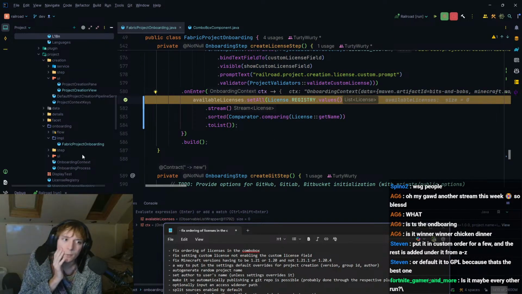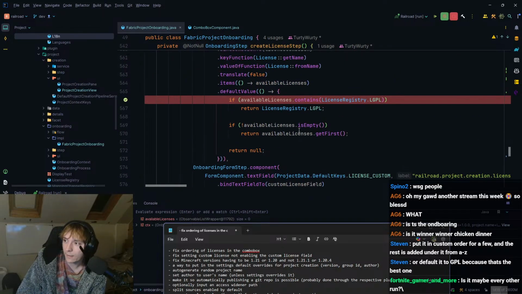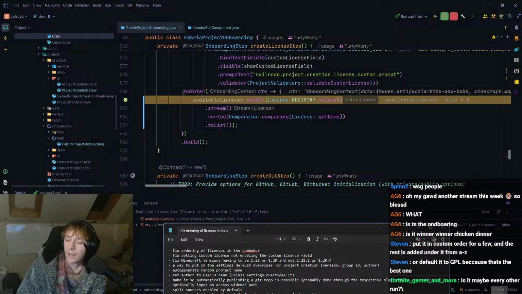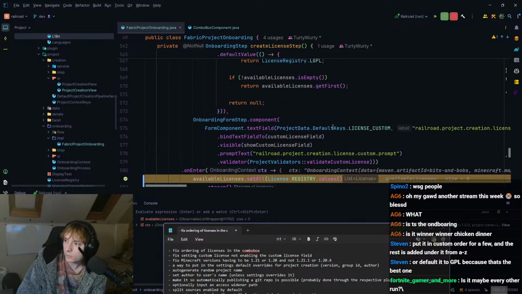This happens sometimes, and I genuinely have no idea how that's happening. Like, how, in goodness gracious, is the default value being called before on enter is being called? Like, what?